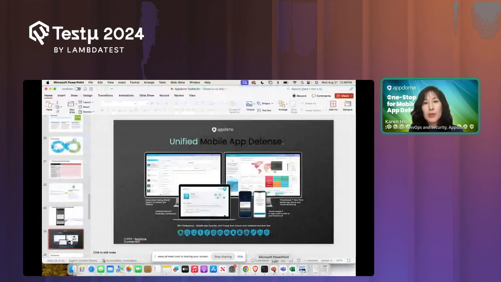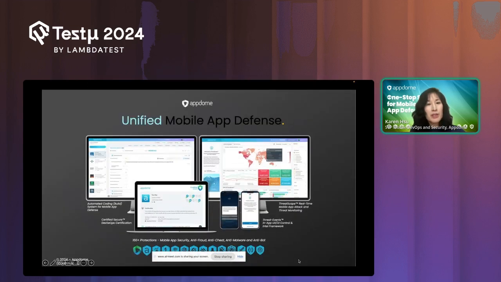Now, going back to the presentation, I just want to summarize what we looked at because there were a bunch of things that we just saw in the demo. The first that we started off with is on the top left-hand corner, which is the Appdome platform. Here's where I showed you how you could easily add security features based on your security objectives. That included being able to block non-SSL connections, and also the ability to prevent copy paste. And those features that we added in the platform, we could see were added in the certified secure document for the testing build that we did specifically for LambdaTest.